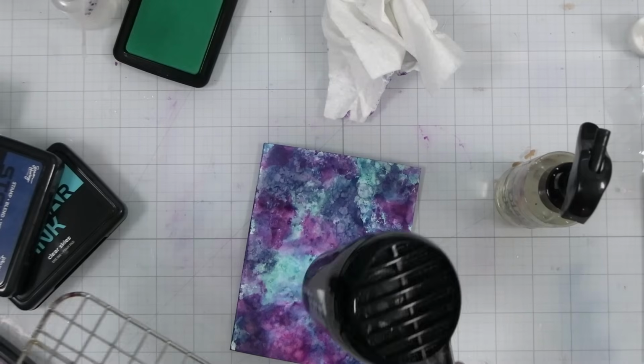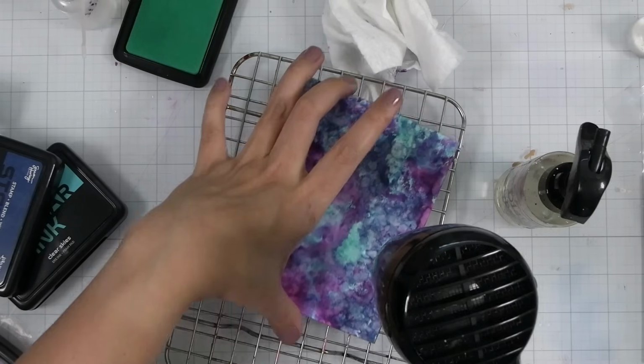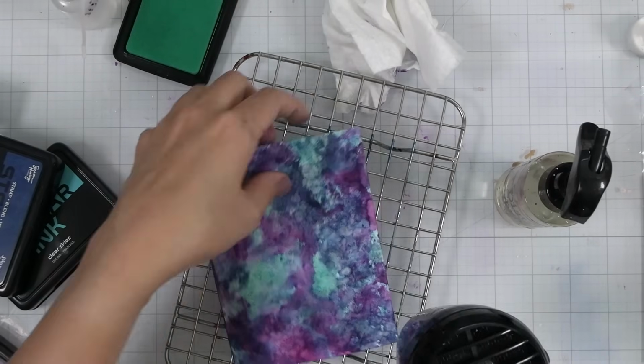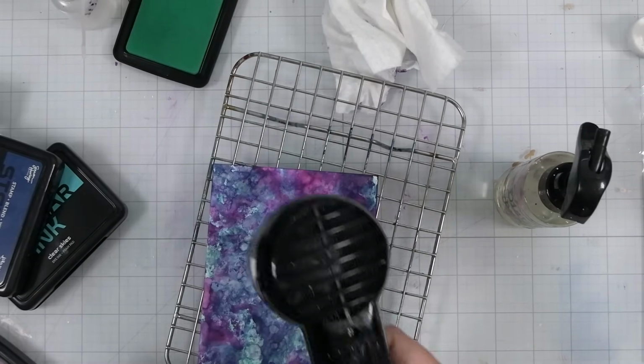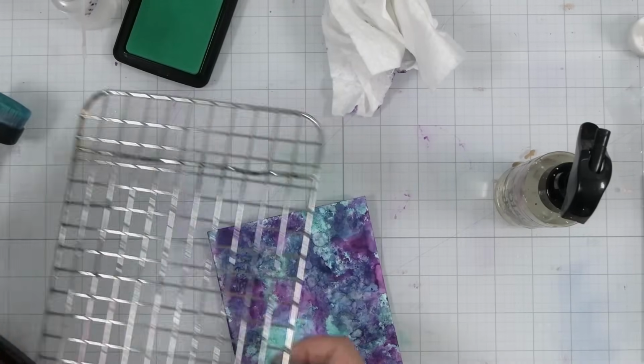This goes pretty fast once you get going. But there is a lot of layers, right? Because you want to make sure that you're getting a lot of depth in your background. Okay, and then we're going to go in with some of the Clear Skies.